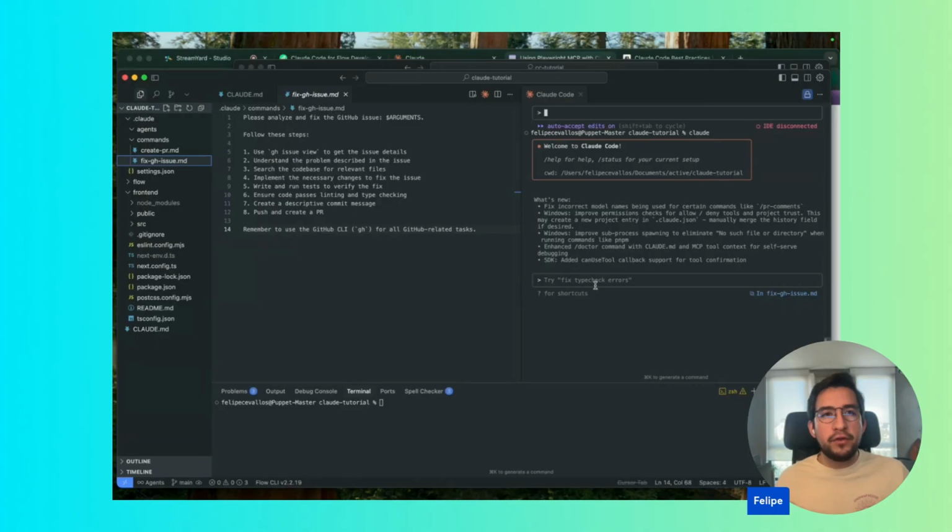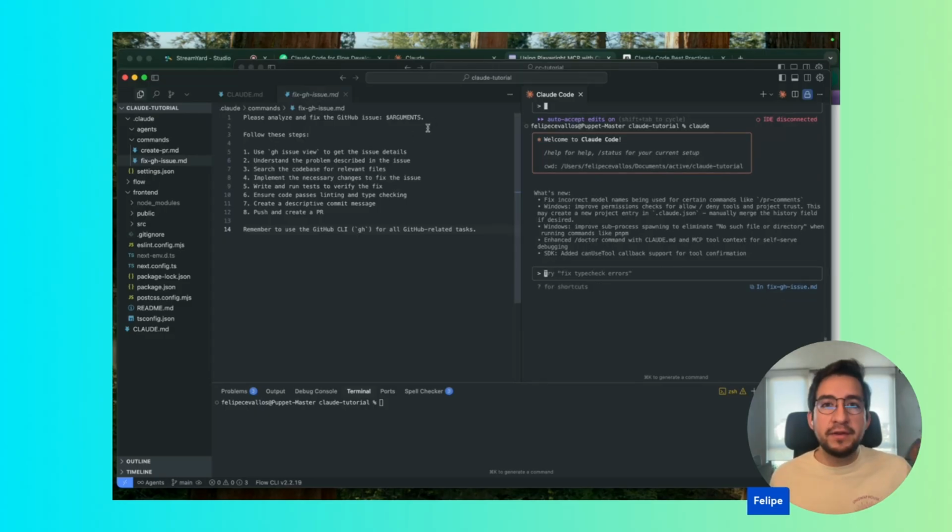Another cool command you can do is fix this GitHub issue. You can just specify which specific issue, so it can be, I don't know, 1526, and Claude will use the GitHub CLI to look up that specific GitHub issue and figure out what it needs to do. In order for your command to take in some arguments, you need to include this aspect right here. This allows you to be able to continue typing after you have already specified which command you're using.